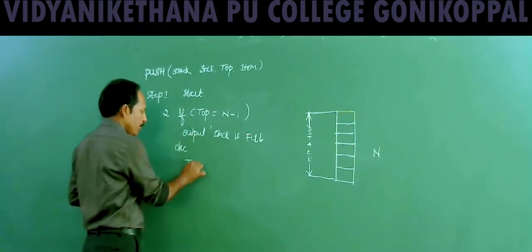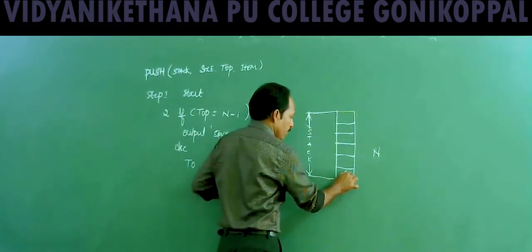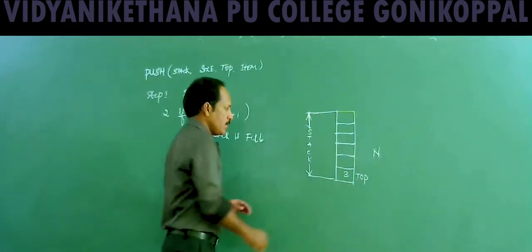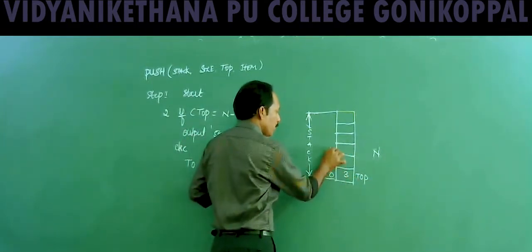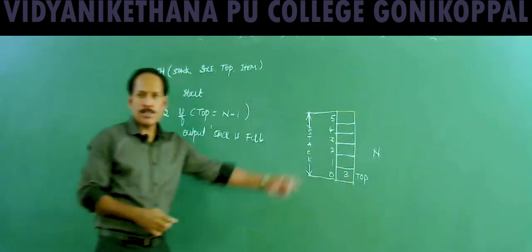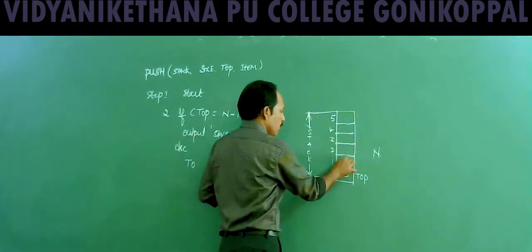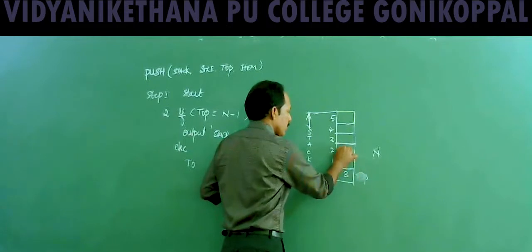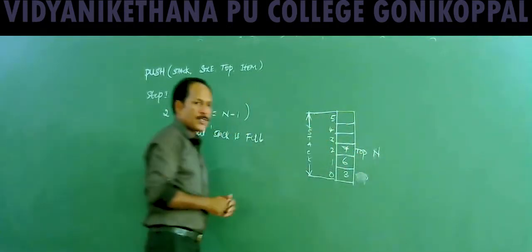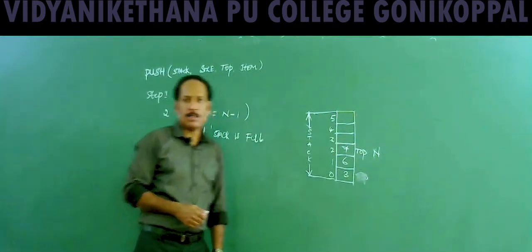Before we insert, we increase the pointer. Let us take an example. Right now we have some elements here, and top is already pointing. The subscripts are 0, 1, 2, 3, 4, 5. So whenever an insertion operation is performed, let us take this example. Right now we have some elements, it is not full, something like this. So now top is not n minus 1, it is pointing somewhere else. Yes, you can see the free space available.